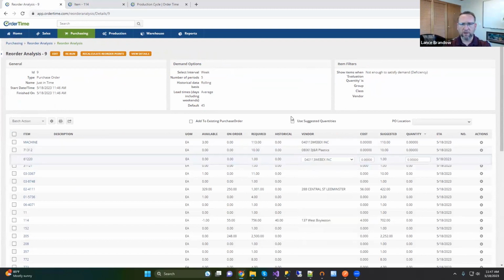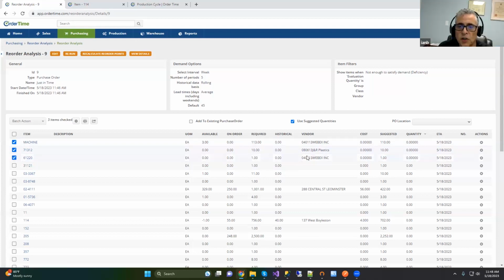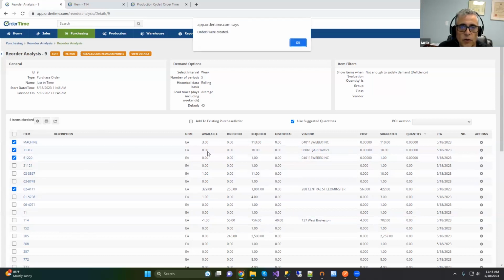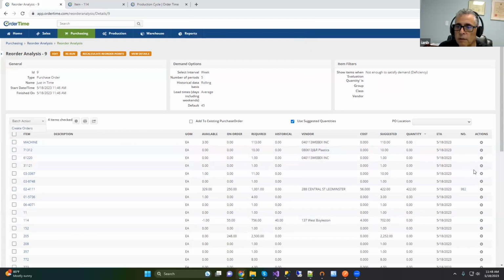Okay, let's create some purchase orders and show us what a purchase order print preview looks like too. Sure. I'm just going to do it really quickly, creating purchase orders for some of these. Again, I just click create order. All right, the order was created. So there is the first one. Let's go to that one.